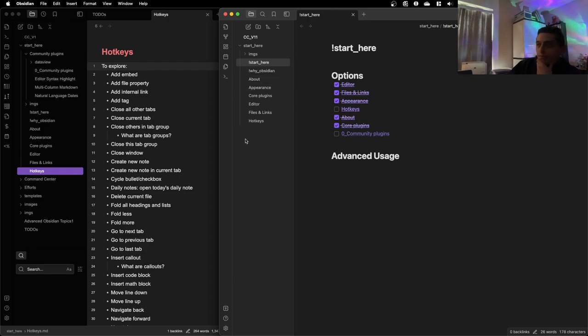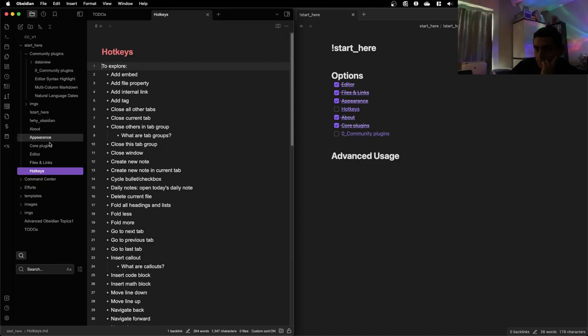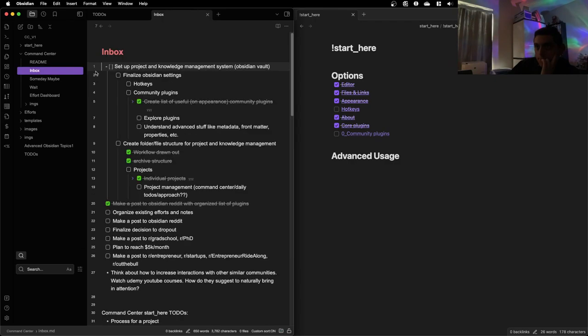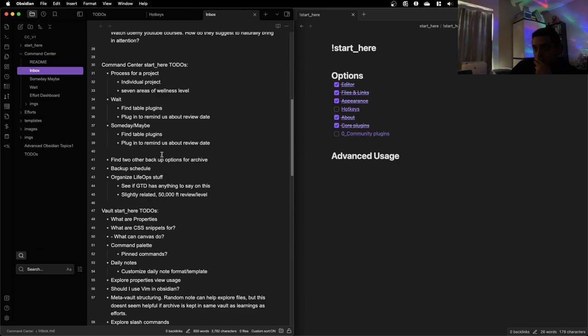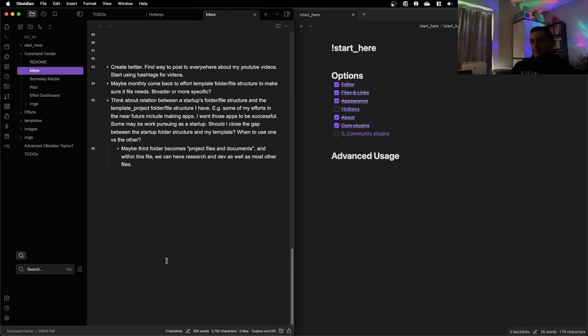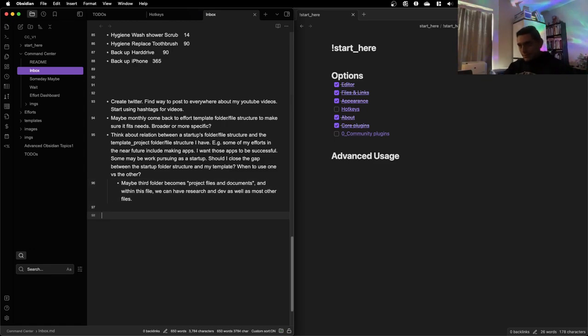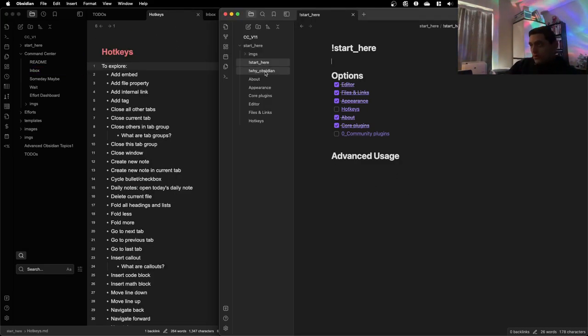Yeah, so this is minimal theme, or the default theme, and Obsidian. So let's, how do we want to approach this? Inbox, where's my inbox? You have a lot going on here, I don't even know. We'll just add it at the bottom. Fill out my Obsidian file in vaults. Okay, so we have this.